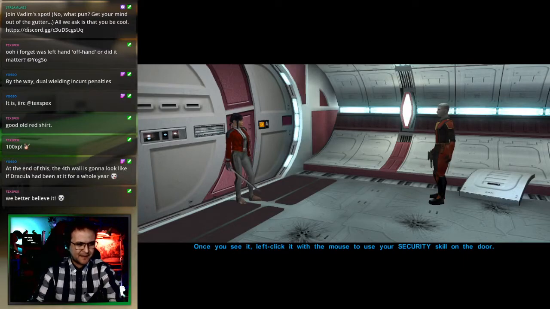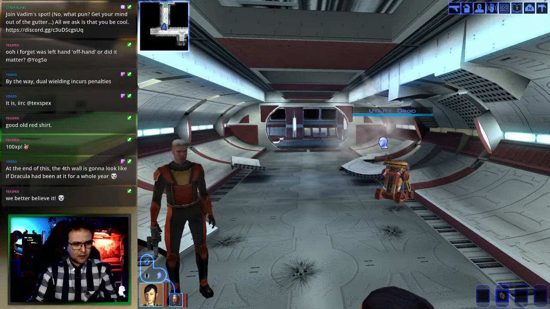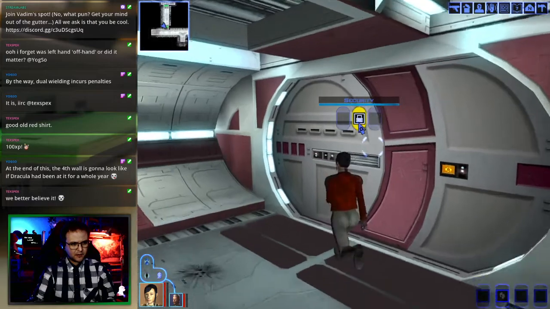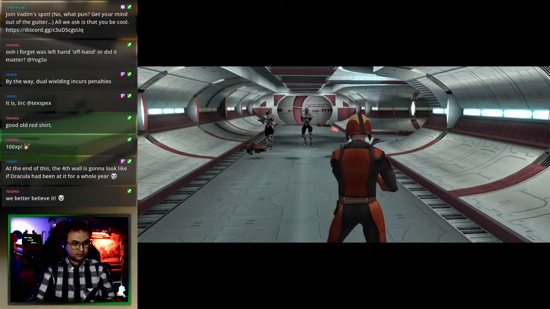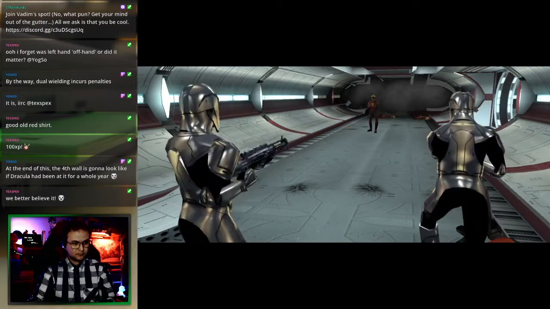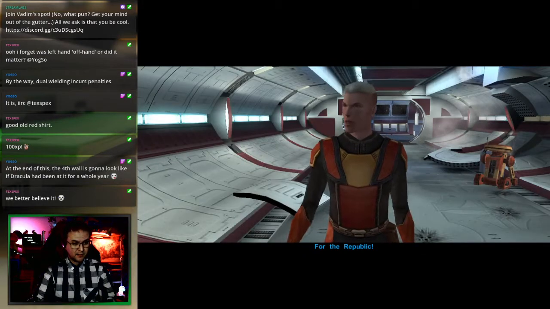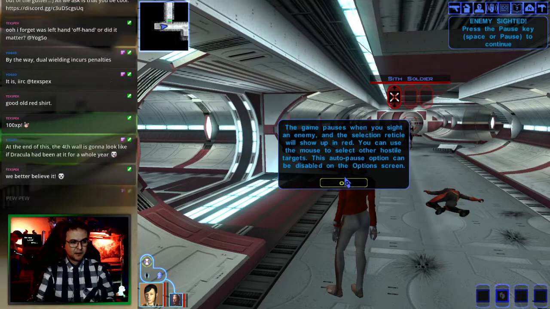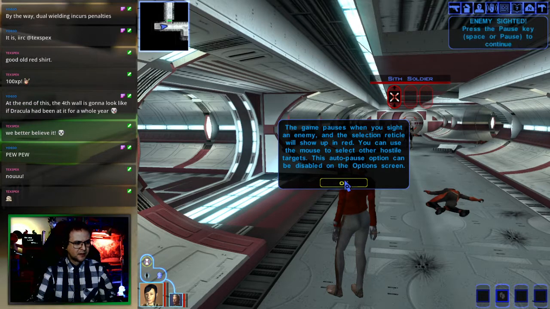Once you see it, left-click it with the mouse to use. Okay, so I target the door. Security. On it. Right. These Sith must be the advanced boarding party. Right. For the Republic! The game pauses when you sight an enemy, and the selection reticle will show up in red. You can use the mouse to select other hostile targets. The auto pause option can be disabled.